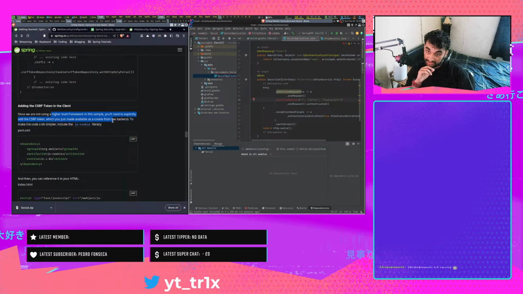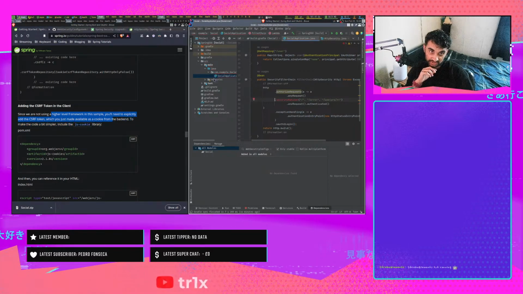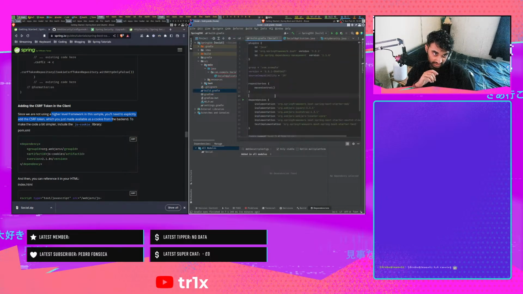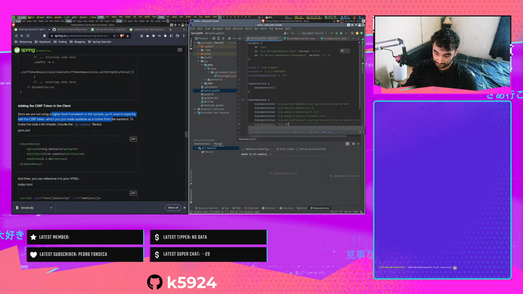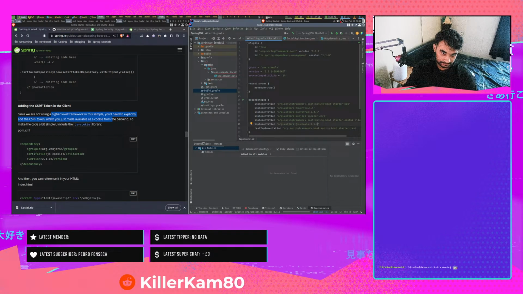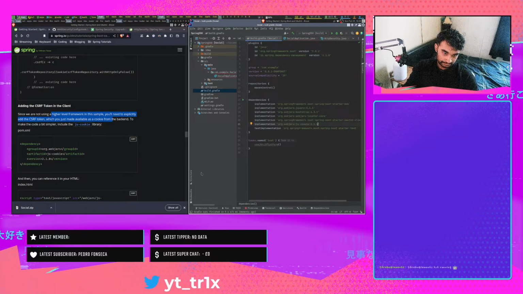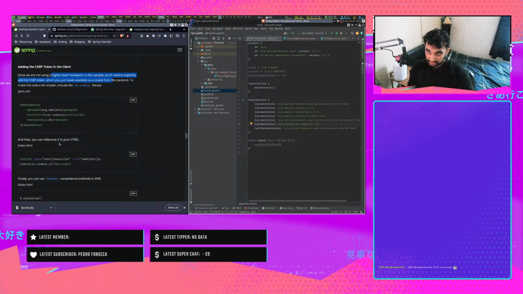To make this code a bit simpler, include the JS cookie library. So inside of my build.gradle, I can just chuck in an implementation. Just like that. There we go. And then you can reference it in your HTML.